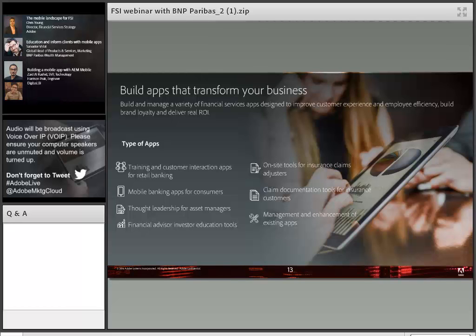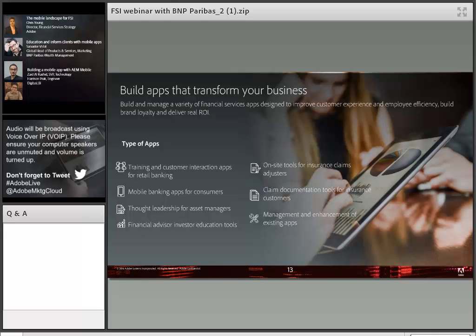Second to last but not least is, again, this idea of thinking more broadly in terms of the applications of mobile to transform your respective businesses. As I was saying, the ability to train your employees, transactional-based application, thought leadership that you can provide, and what we'll discuss in the second presentation, content and thought leadership that you can provide to your individual investors, customers if you have them, even other advisors or institutions.